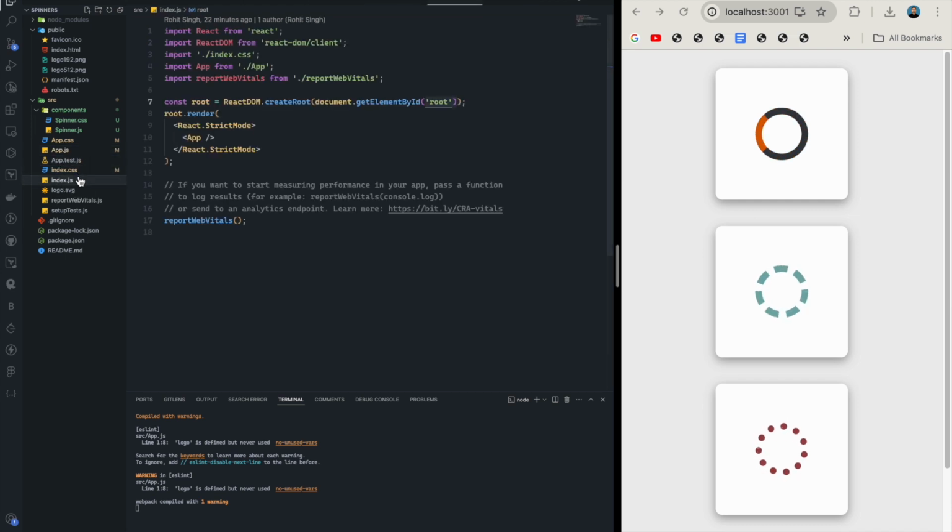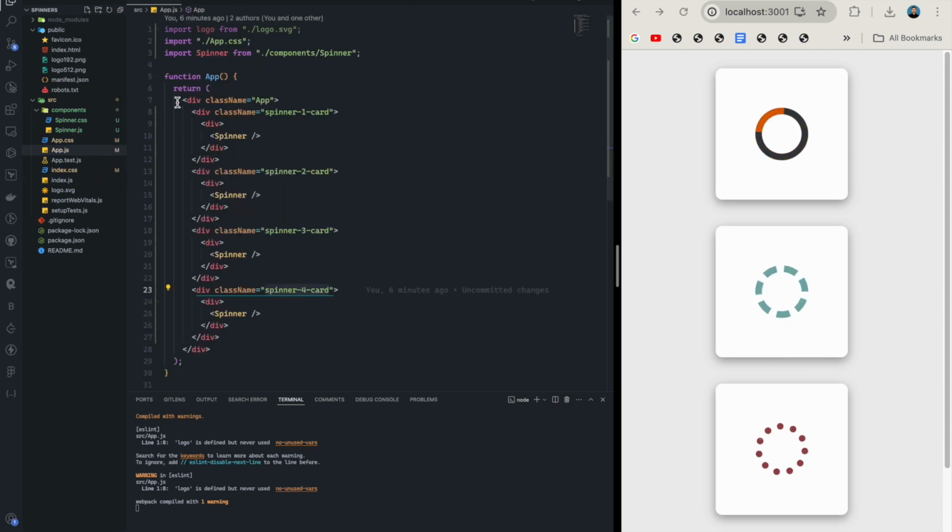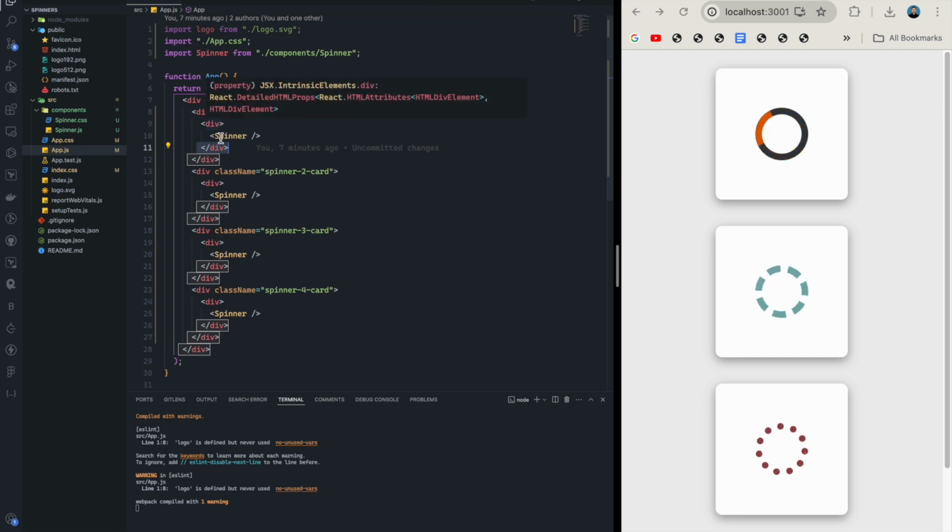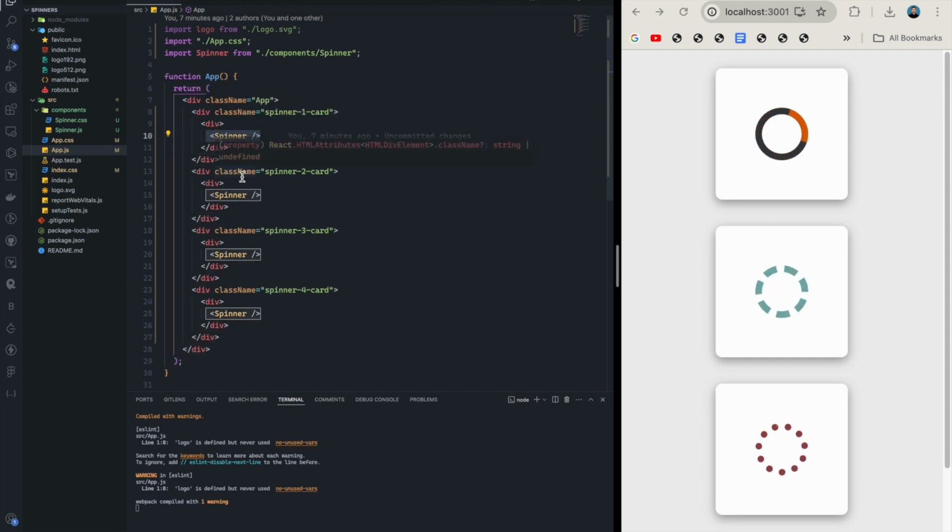And inside this, we are importing our app component. Inside our app component, we have made our cards for different spinners, in which we are using another div to maintain the size of the spinner. And inside that we are importing our spinners.